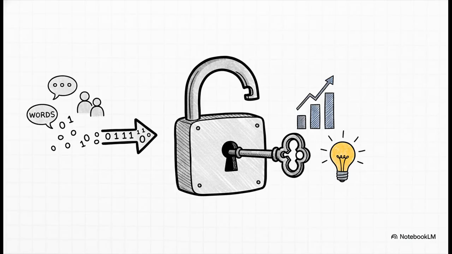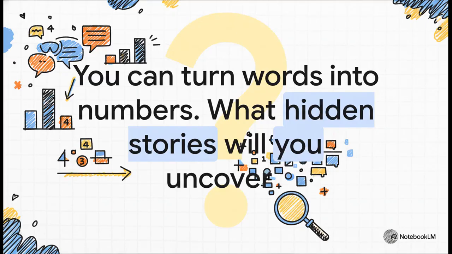So here's the big takeaway. By thoughtfully turning words into a simple language of zeros and ones, you haven't just changed your data. You've unlocked the ability to ask much deeper, more interesting questions. You can now include all of this rich, descriptive information in your most powerful statistical models. So you now have this fundamental technique for translating the world of words into the world of numbers. The real question is no longer how you can do it. The real question is, what hidden stories, what unseen connections are you going to uncover in your own data?